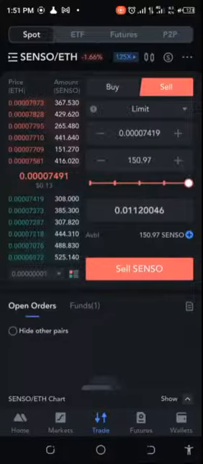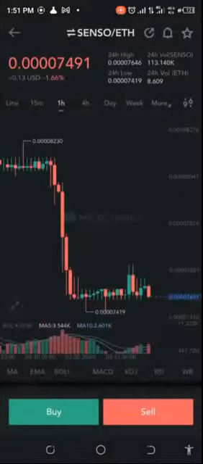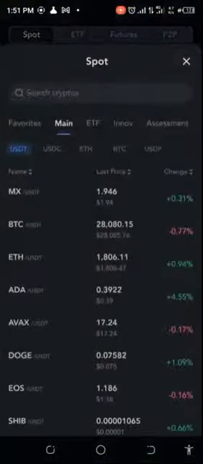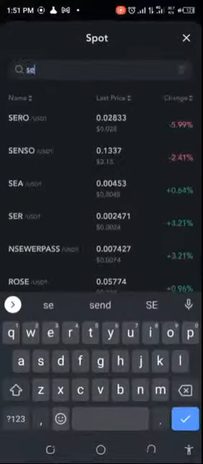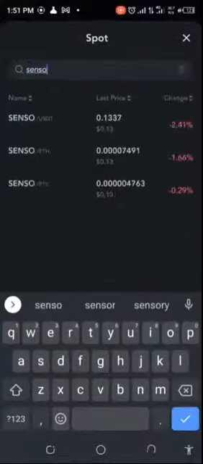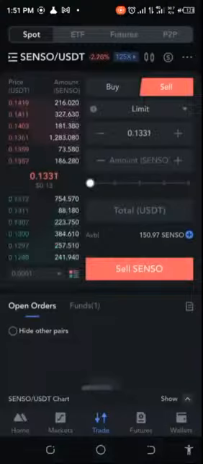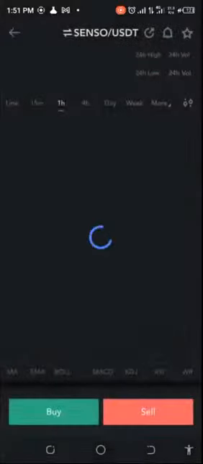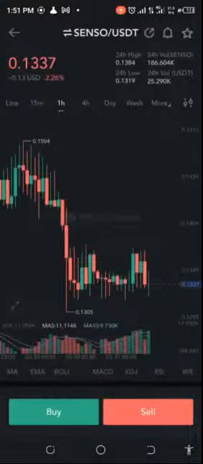Nah. Okay, it was initially higher because I saw that it had a good spike, and then all of a sudden, oh, now it's coming down. No. So if I go back to my Senso USDT, okay, so one or two things could happen. If I try to sell back to USDT, let's see. It's really gone low. It has really gone low. What's going on here? Okay, it's really, really low.